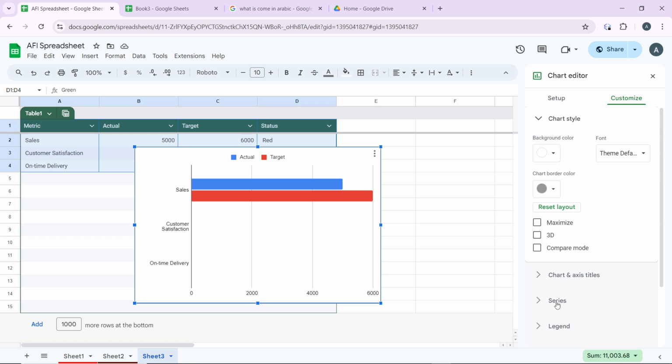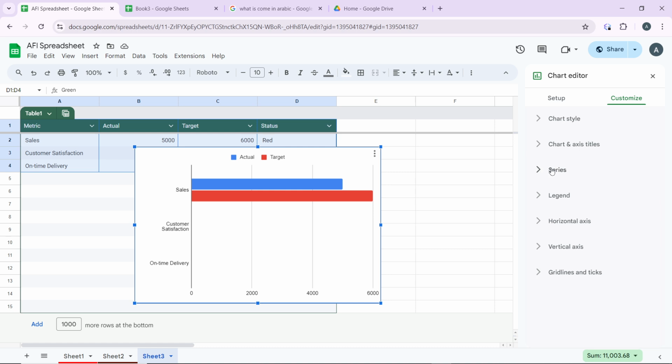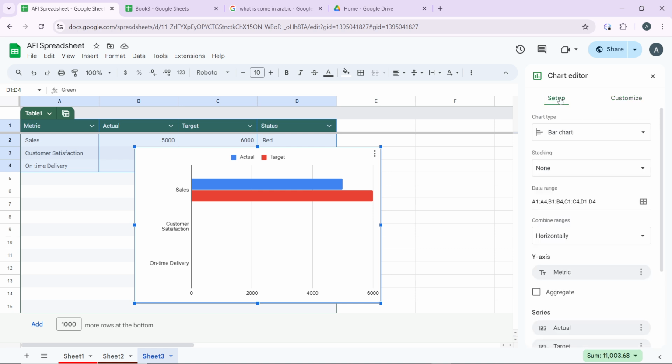And then for the series, you can click on series, all right, and add series for value and targets. That's the actual and target. So add the series for that to visualize the actual versus the target performance. You can also add data labels to make your scorecard more informative. Add data labels to display actual values and targets directly on the chart. And you can adjust axes and legends.